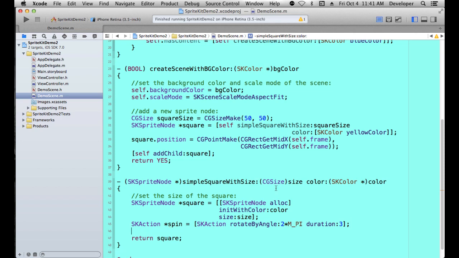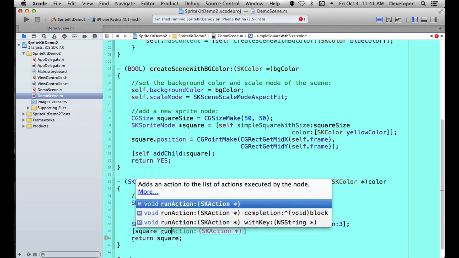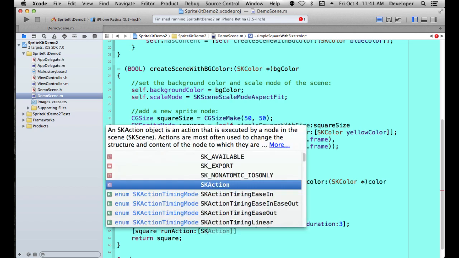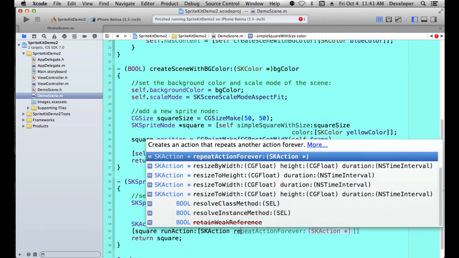So let's go ahead and do that. We add the action to the node, so square, and runAction is the method that we call. And then I'm going to repeat it forever. So another class method of SKAction is SKAction repeatActionForever.